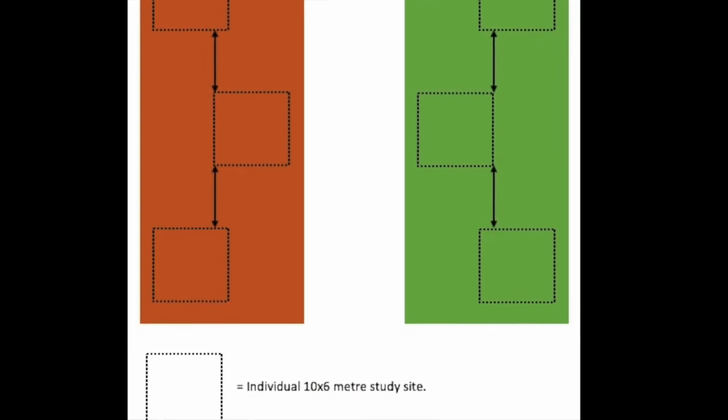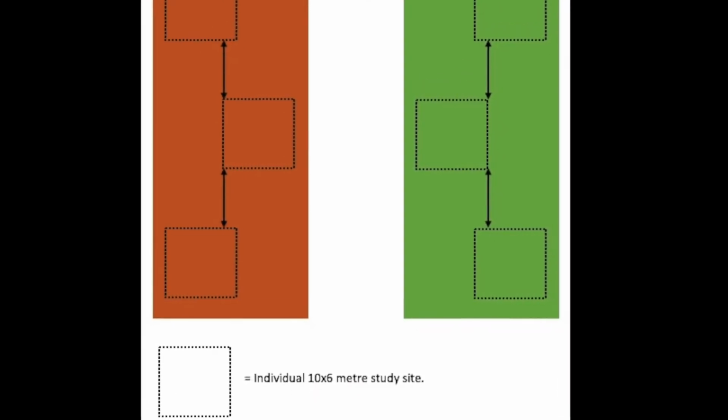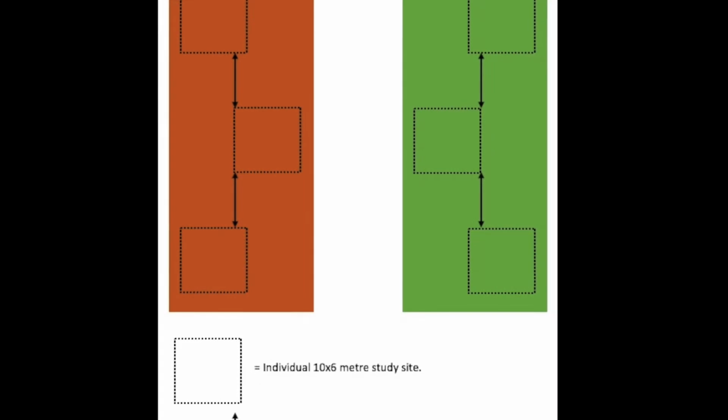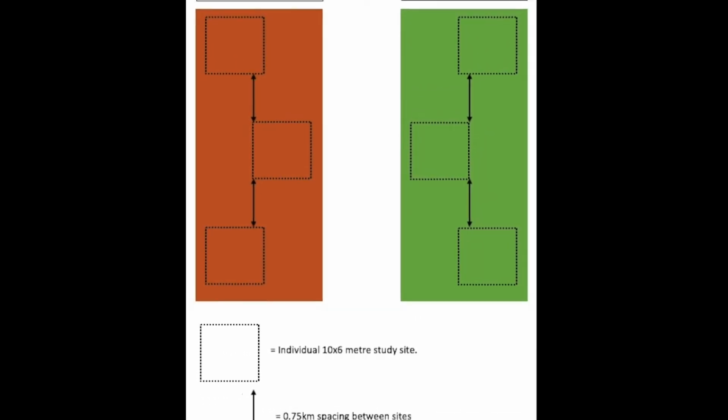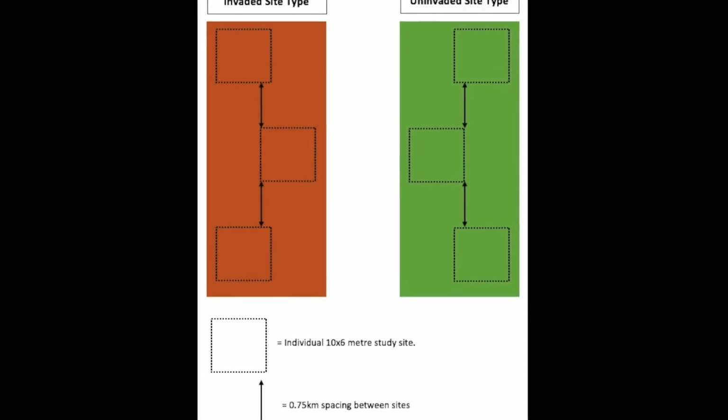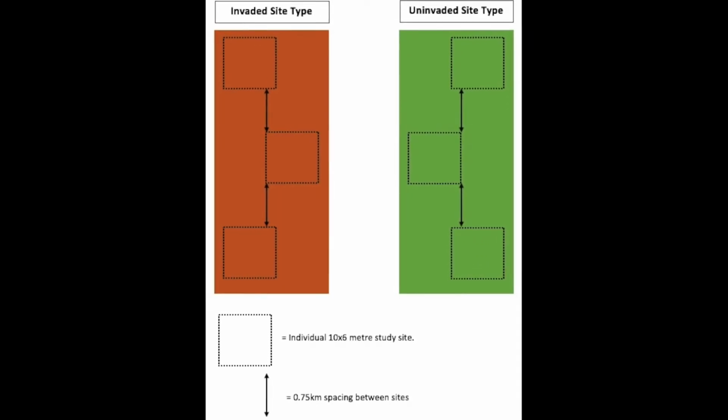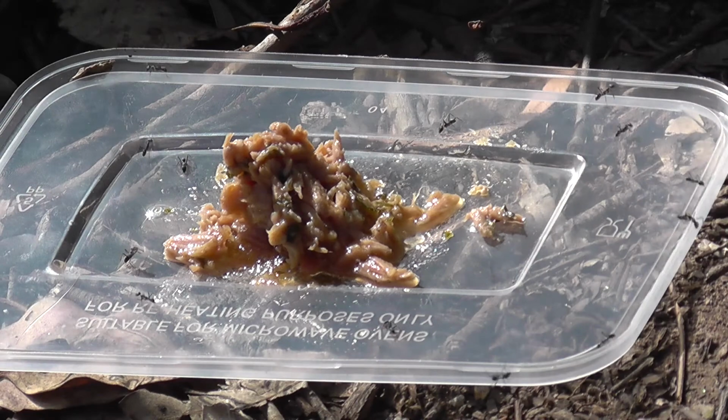The first experiment focuses on the impact of ants on seed dispersal. For this, 2 site types were monitored. They included 3 sites with a present population of Argentine ants, referred to as the invaded sites, and 3 sites without Argentine ants, referred to as the uninvaded sites. Argentine ant presence was confirmed through baiting, trapping, and identification. Honey. Tuna.